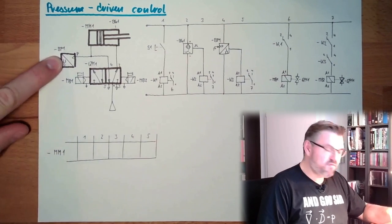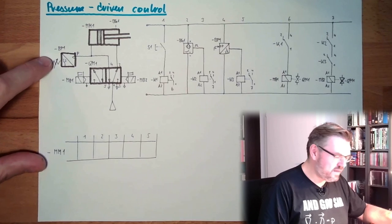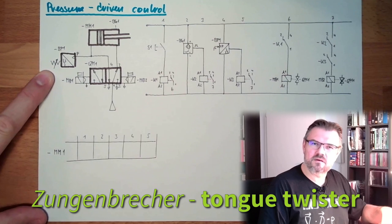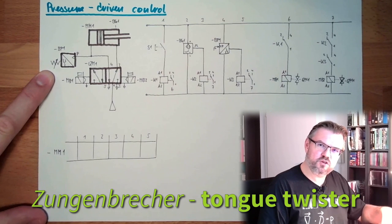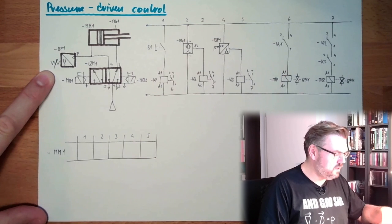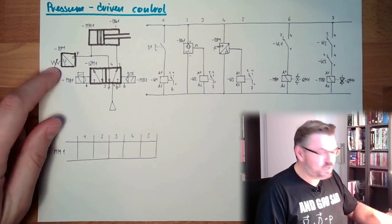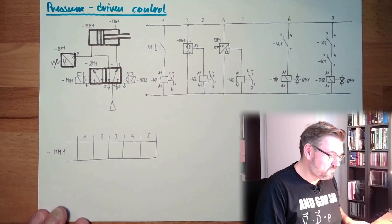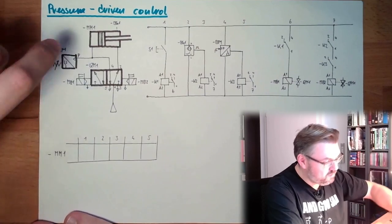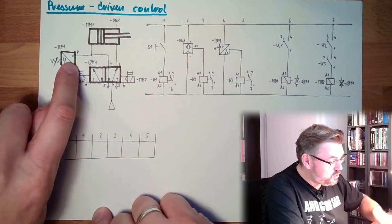And we additionally have a pressure switch here. In German it's called Zungenbrecher, tongue breaker. Not sure. Fischers Fritze fischt frische Fische, frische Fische fischt Fischers Fritze. Anyway, this is a pressure switch. It can be adjusted. We've talked about how to detect pressure with spring loads, it can be membranes and so on. So this will switch when a certain pressure has been reached.